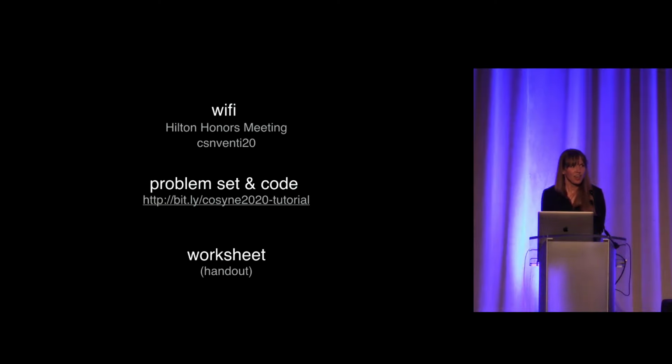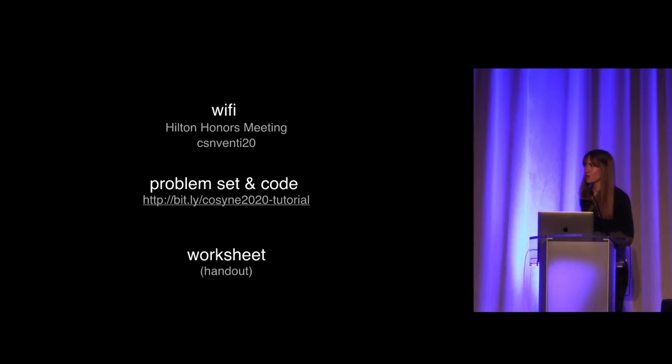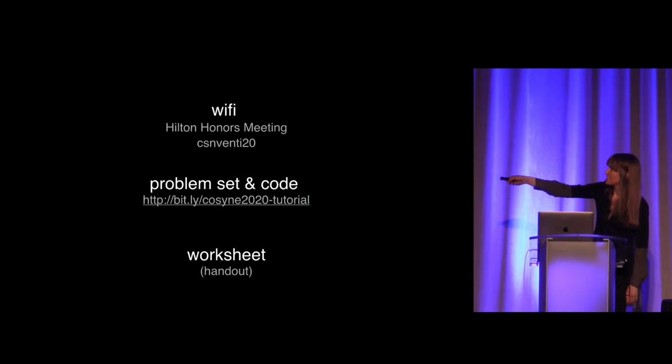Okay, so we spent some time introducing normative frameworks for thinking about sensory coding, inference, and action selection. And so now we're going to work through a problem set that tries to sketch out these different frameworks in the context of one common problem, which is a foraging problem. So the problem set you can find at this link here. And for those of you who missed the Wi-Fi code earlier, here it is.